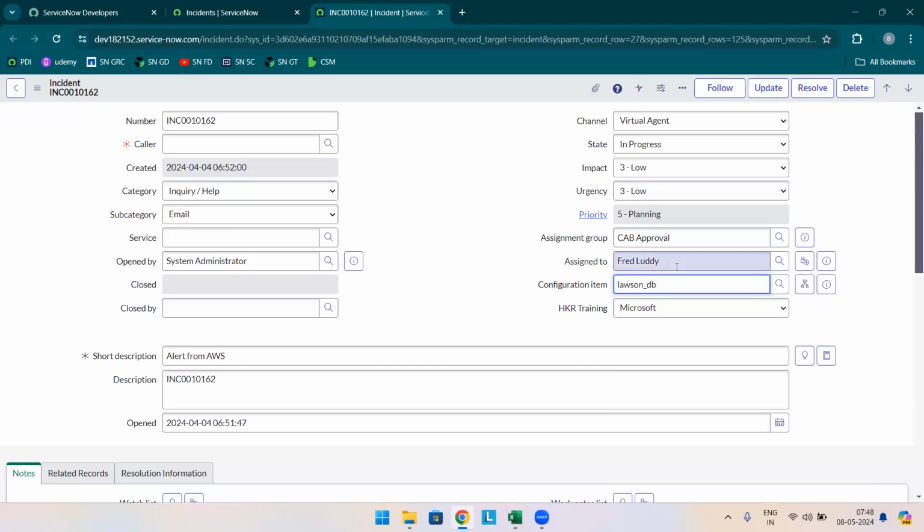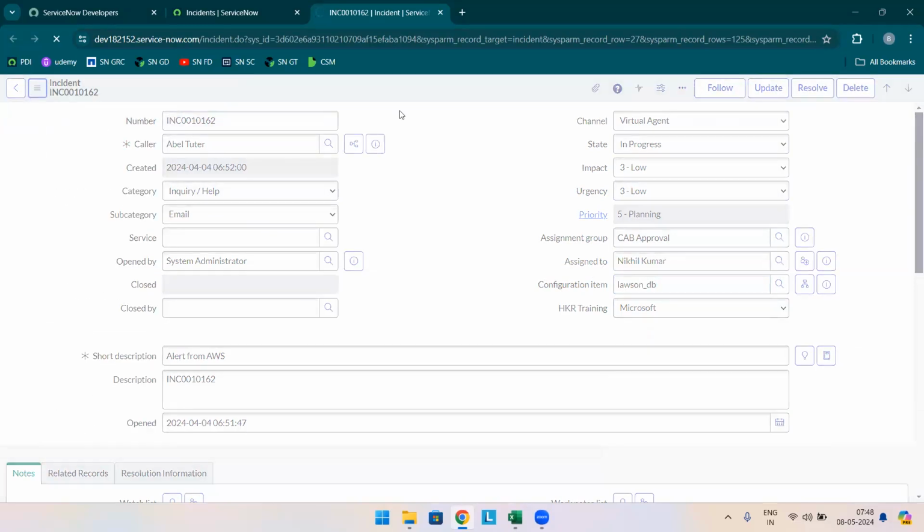If it is mandatory, the user should update some value, and then they can click on update or save. You can see the record is getting saved.